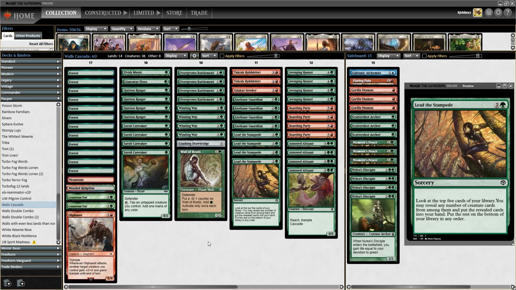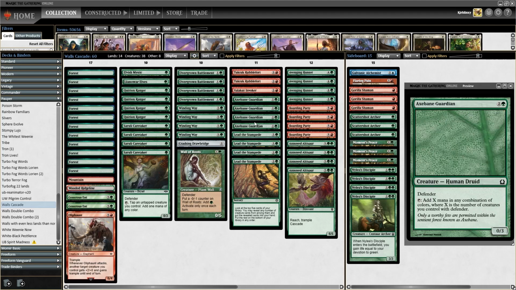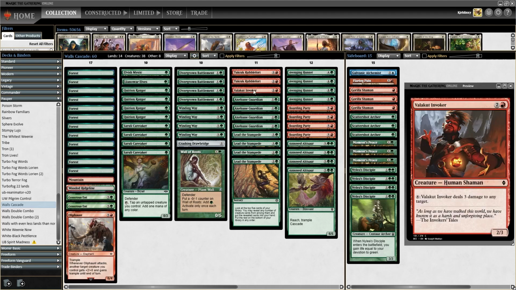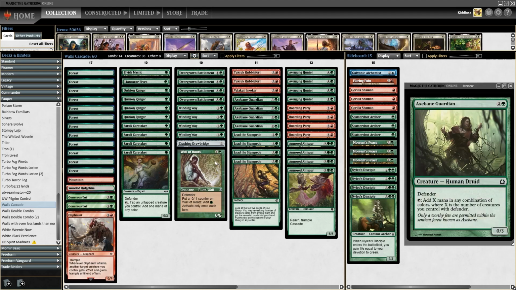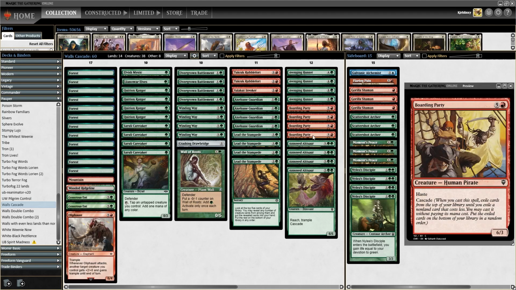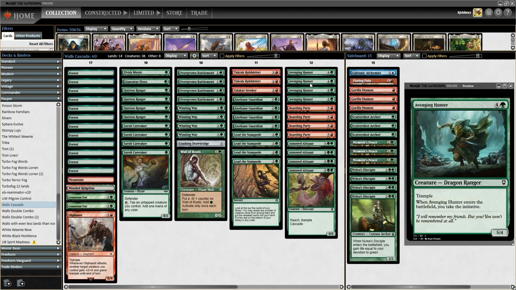Unlike Combo Walls, which I haven't actually done a video on the channel yet, which is surprising because I have played a decent amount. It's a deck where you try and play a pile of walls, play a pile of defenders, and then try to get infinite mana and kill someone with a Valakut Invoker. So this one we don't have infinite mana. Well, we sort of do, but it's in the sideboard. It requires like Drift of Phantasms and whatnot. This one we're just trying to beat people down with big creatures.